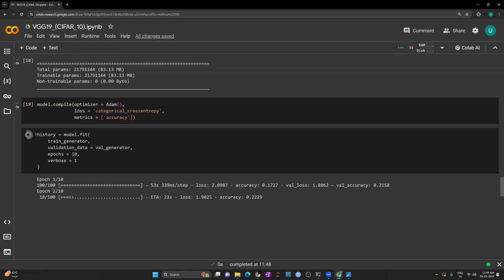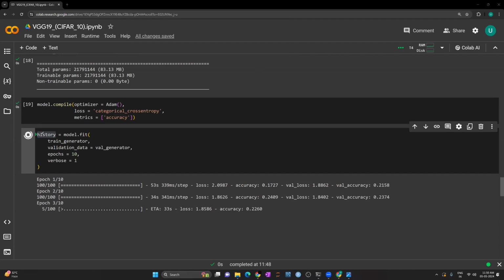Yes, what you mentioned is correct. You have understood it absolutely right. This fit method will return a history object which will contain all this information, and I am storing that object into this variable. As it is returning a history object, this variable is also named history, because it's a normal standard we follow. Let's say you have a class named History; class names are capitalized, so its object name must be with a small letter to know what type of object it is. That's why I'm calling it history. It also makes sense because this will store the history of the training.